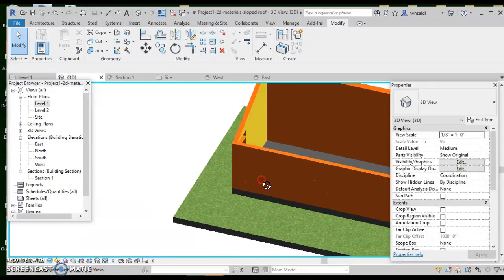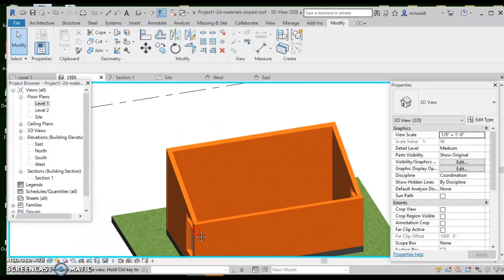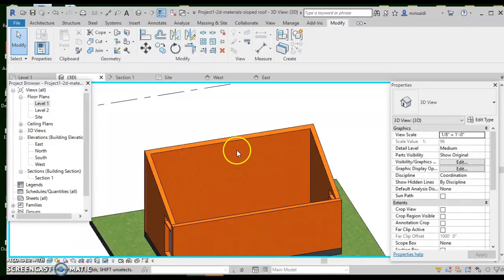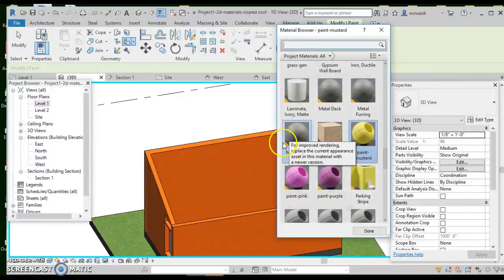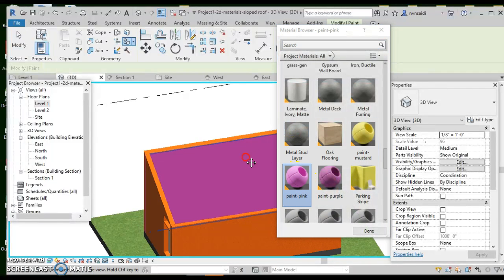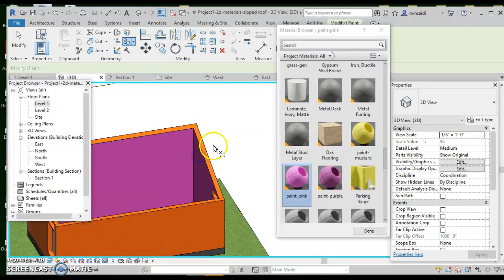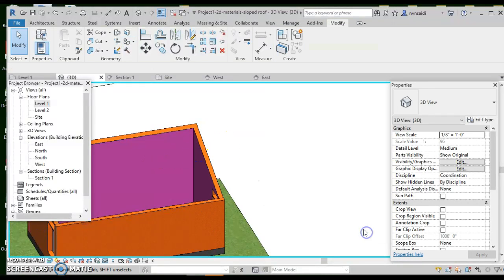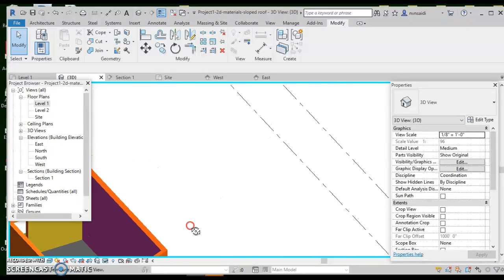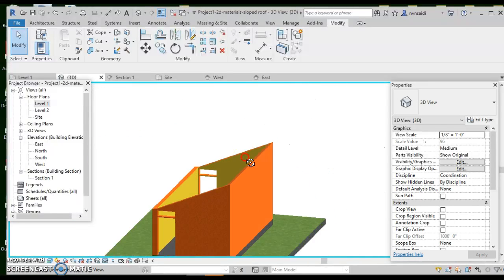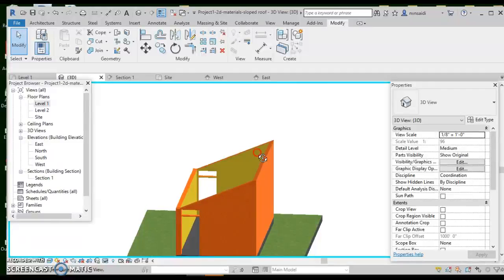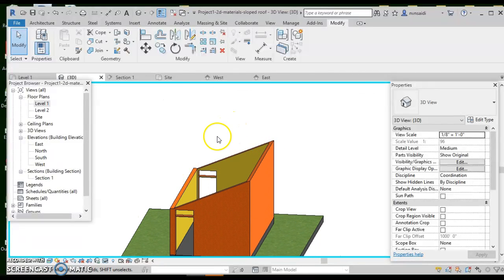And I like to change maybe these two other surfaces into pink. So I go modify, paint, and I want to go pink this time. I go this surface, and I go that surface. And I'm happy and done. Now you can see how I created two surfaces that were different colors, and so you can see the distinction here. I can come back anytime and change the color again.